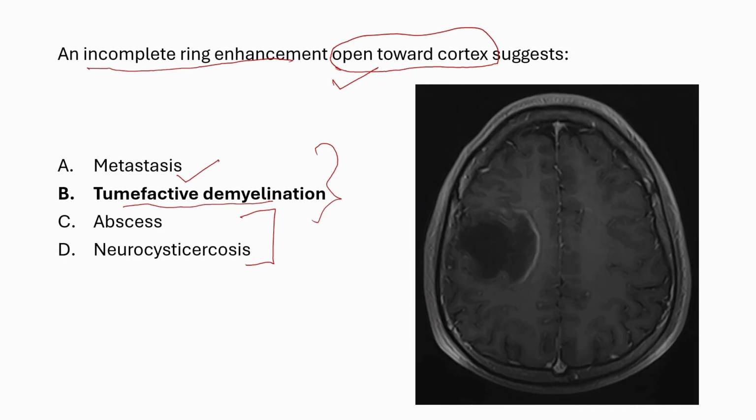In this image we can see that there is an incomplete ring enhancement towards the center or white matter and open towards the cortex. So this is showing that there is open towards the cortex and no enhancement in the sentinel area. So this signifies that this is the active inflammatory process towards the white matter. This is the old chronic demyelination in the center, and this open ring towards the cortex is the region towards the gray matter. So this shows that there is a less intense inflammation. So there are three parts in tumefactive demyelination ring enhancement.